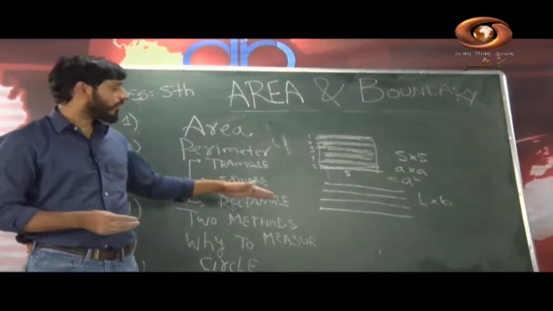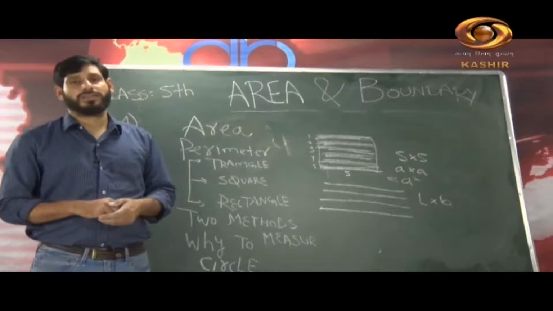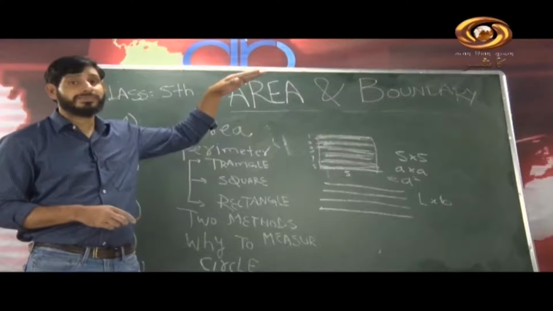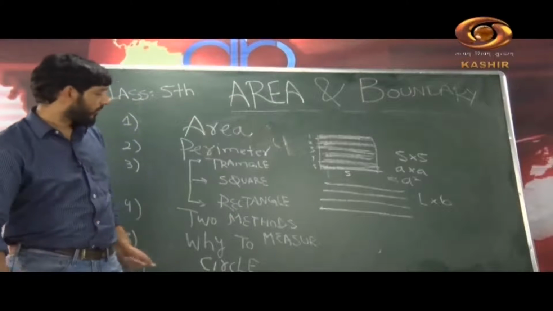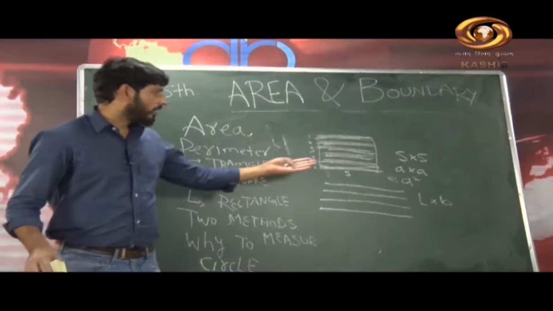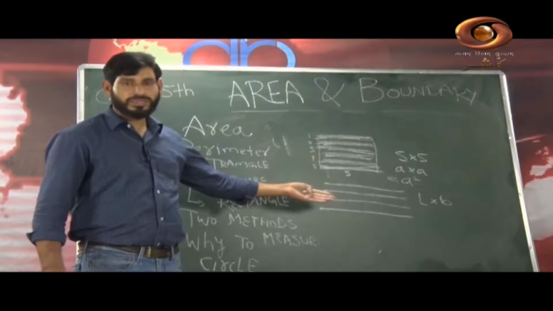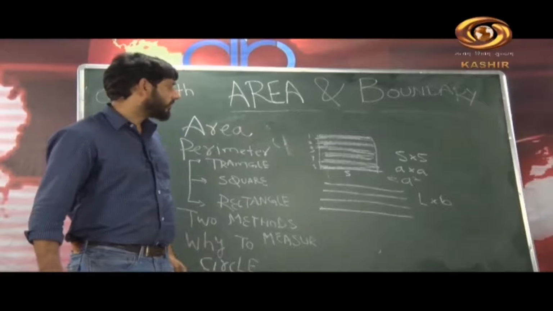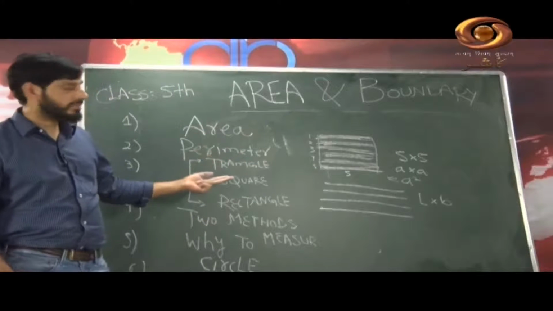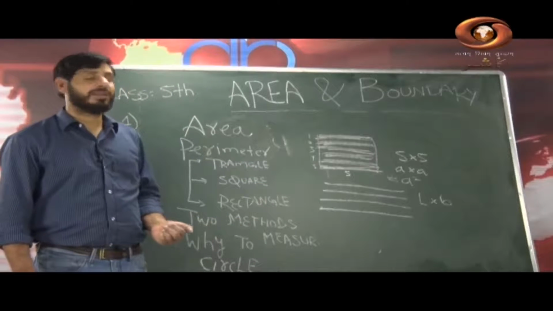We have line L, we have added B number of times, then it becomes L into B. Of course, if we have the line L and we add it L number of times, then it becomes a square. So basically, we have 4 formulas now. One is a square, second is L into B, third is the perimeter of square, that is 4 times a, and fourth is the perimeter of the rectangle, that is 2 into (L plus B).